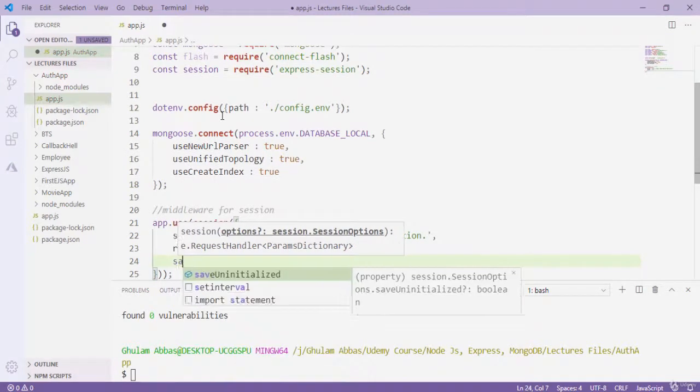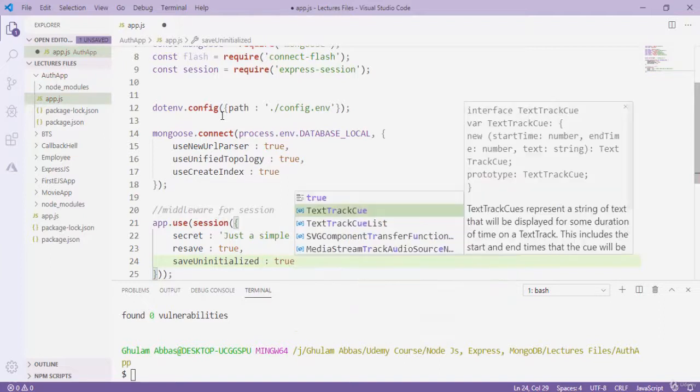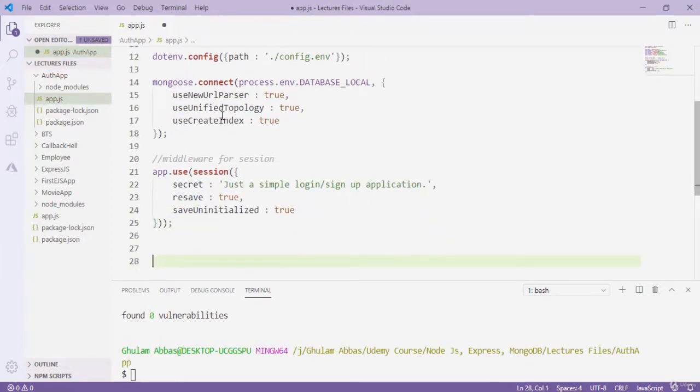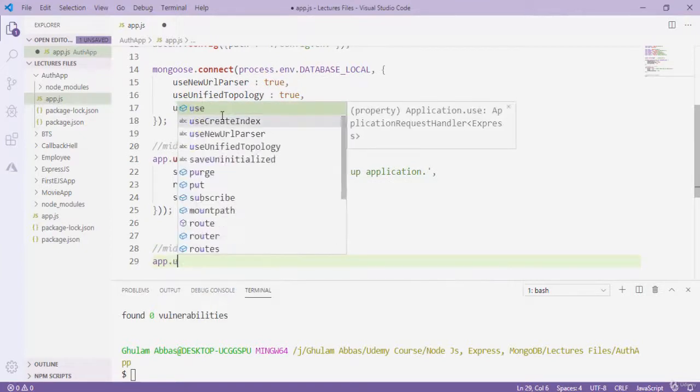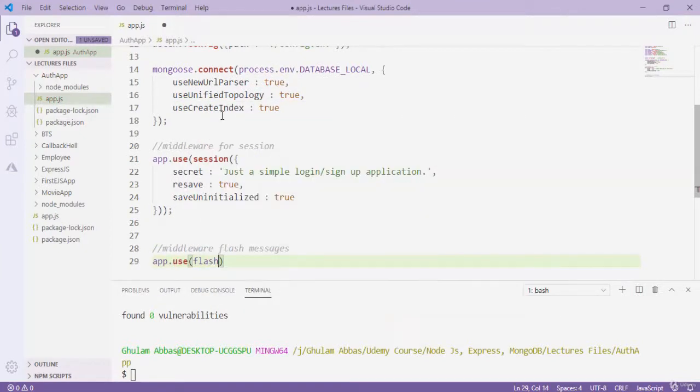Also I have to type here saveUninitialized to true. Okay, so now let's set up the middleware for our flash messages. So I type here middleware for flash messages, and after that I simply type here app.use flash.